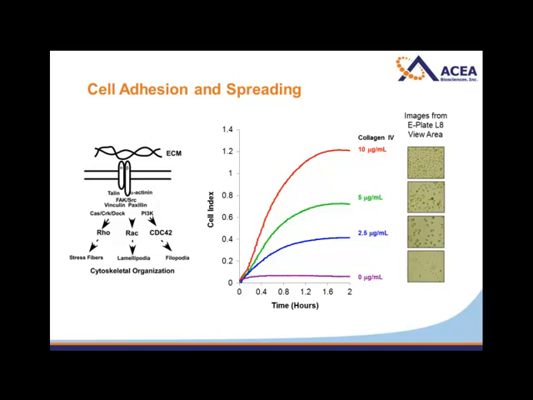The nice thing about the time series data is you can take a slope or a rate of change, or you can measure after it levels out the degree of spreading, all in a simple experiment, and it's done after 2 hours. Here we actually took the plate off and did some imaging, and you can see that you get a good correlate in terms of cell attachment, number of attached cells, as well as the spreading.